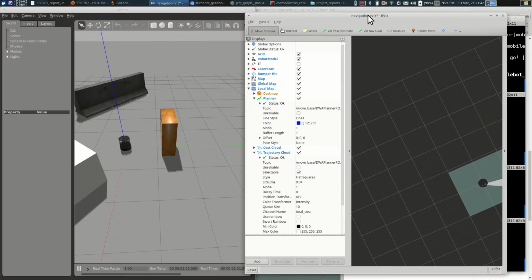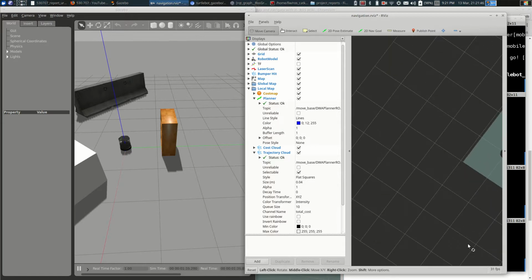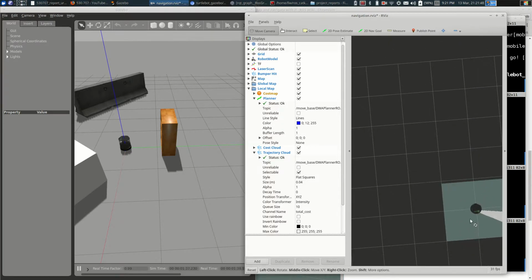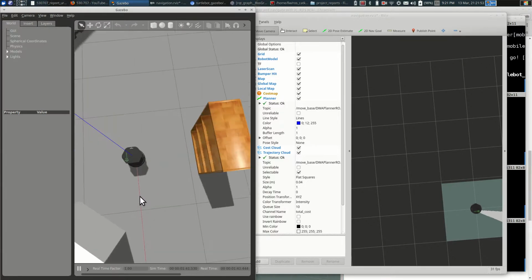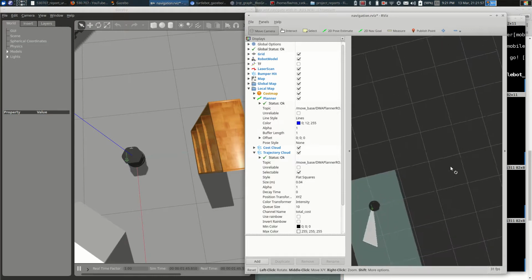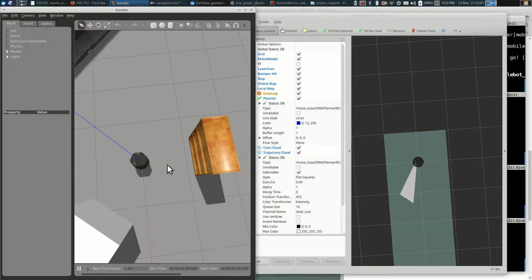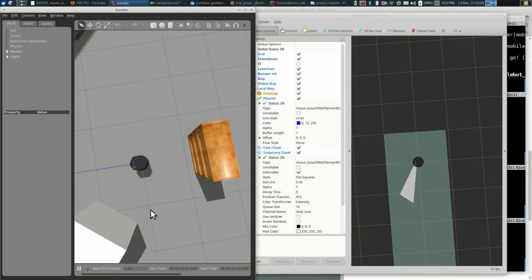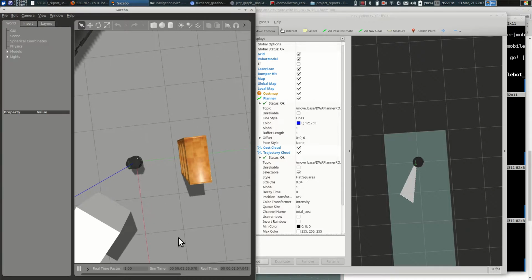So there's Gazebo over here, and I'm going to juggle around my two displays so the robot is oriented the same in both displays, more or less. It gets confusing if north is to the right on one display and it's to the left on the other display.